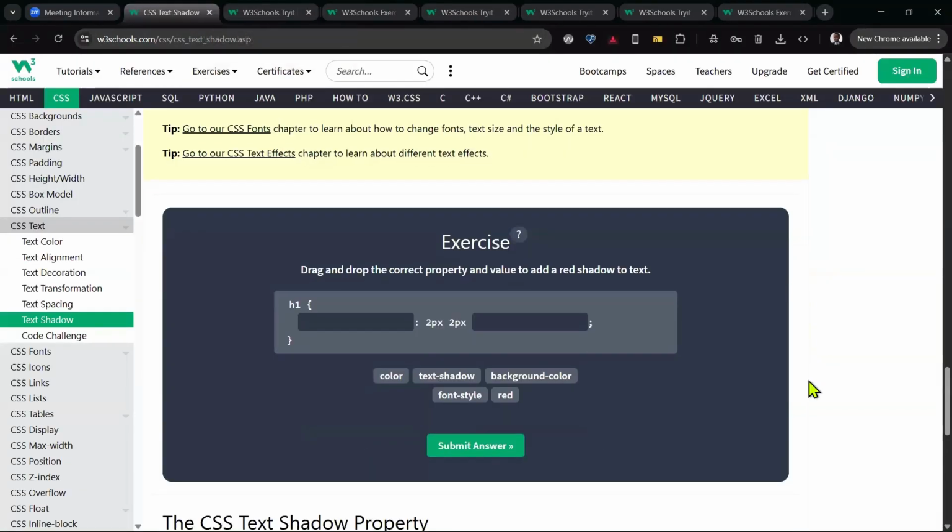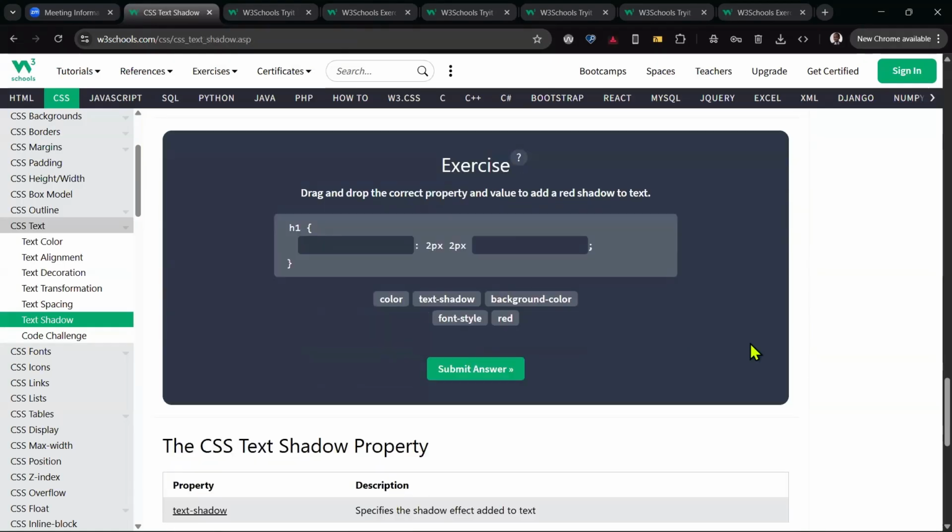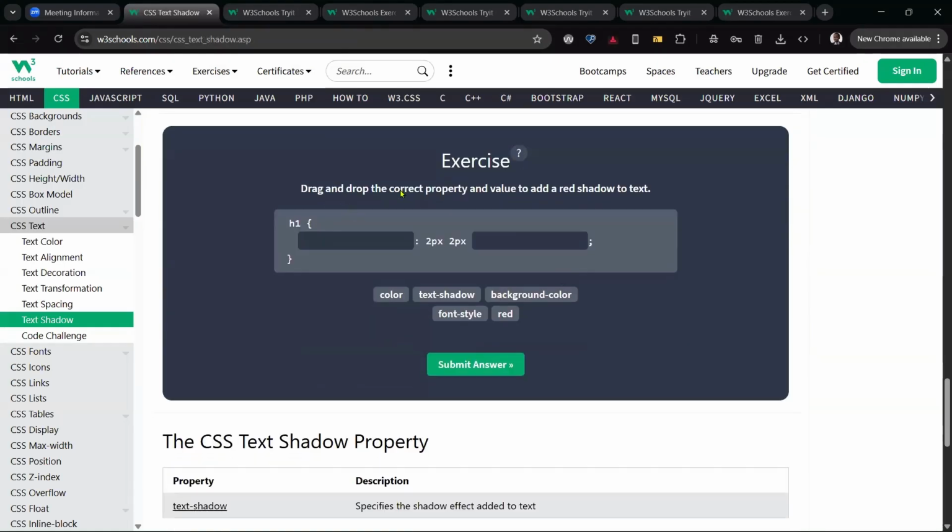If you want to target the text, you drag and drop the correct property and value to add a red shadow to the text. What will you add? Text shadow, and then what? Red.